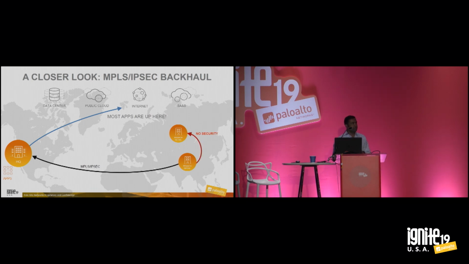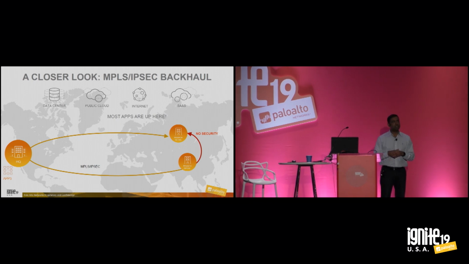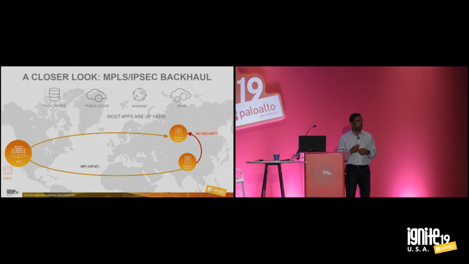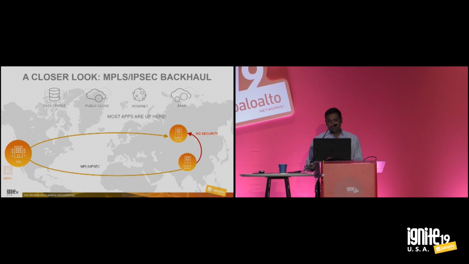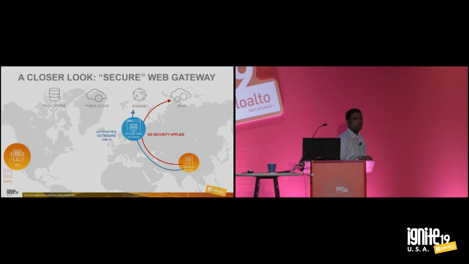Also, in this case, if branch-to-branch communication needs to happen, there is no security in that, right? And in order to provide security, you have to send all the branch traffic also hairpin through a headquarters central site where your security stack lives and then route it. So it is a very inefficient way of reaching different applications. And as more and more applications are going into those distributed environments, the question is, how do I get my users access to these applications in a faster way, but with the same level of security that I can provide to the user, right? So if that is what is happening, people said, let me start putting up a secure web gateway as part of that.